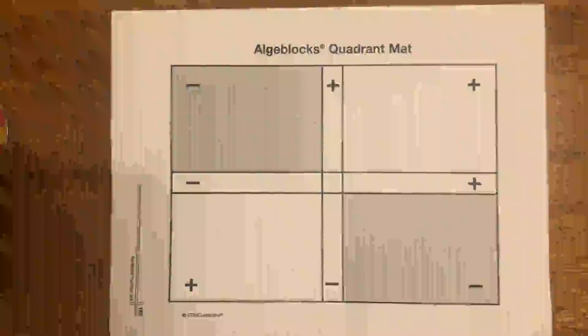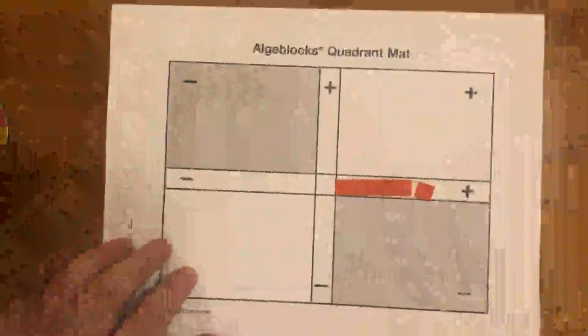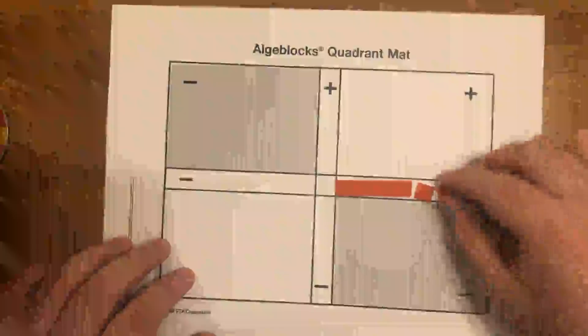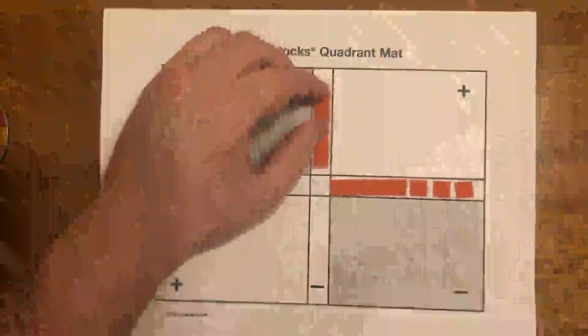Now our fourth problem is x plus 3 times 3x minus 2. Now for this, we're going to put our x plus 3 right here, by putting the x right there, and then the 3 positives. And we're going to put, for 3x minus 2, 3x right here. Just move that down the frame. 3 right here. Since it's -2, we'll put 2 down here in the negative spot.